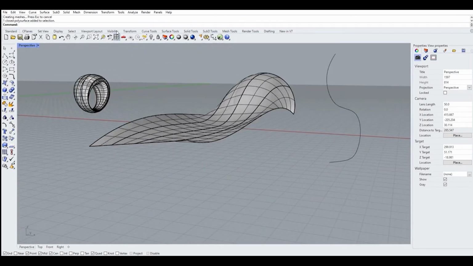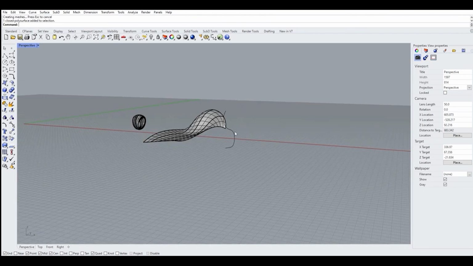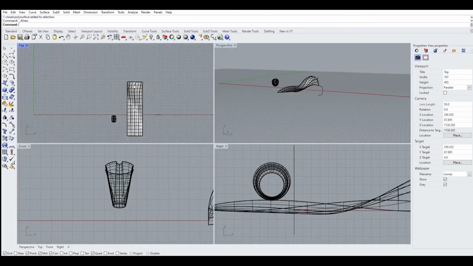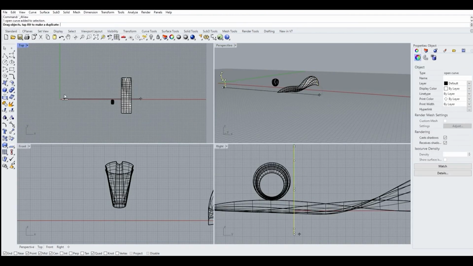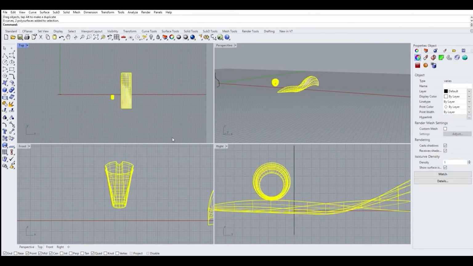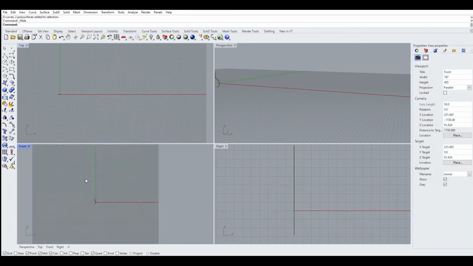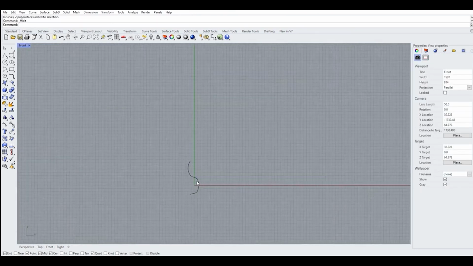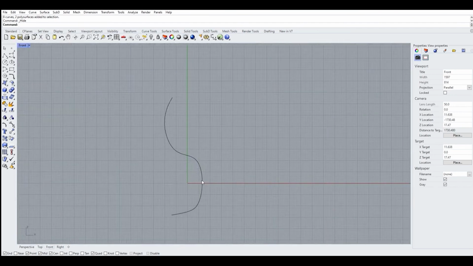Now there's one more tool I want to show you, but it's a very interesting one. I've started just drawing some of the shapes I'm going to be using for it, but not all of them. I'm going to go ahead and delete those. I don't need them right now. I'm going to show you in the front viewport. I've created this wavy S shape, but I haven't completed it yet. It's not the final thing we're going to be using. I need to tweak this a little bit, and then I'll be happy with the curve, and then we can draw a very interesting shape.